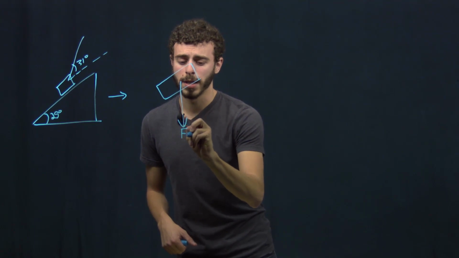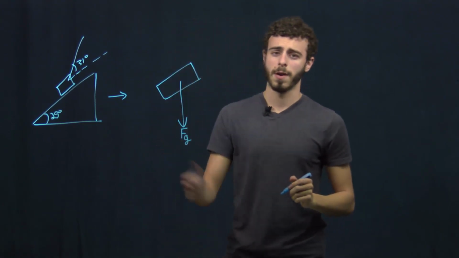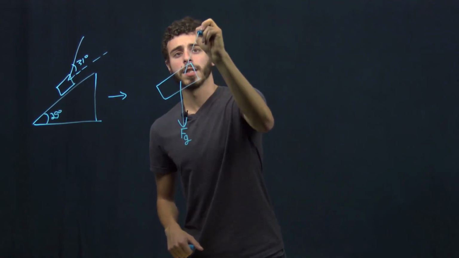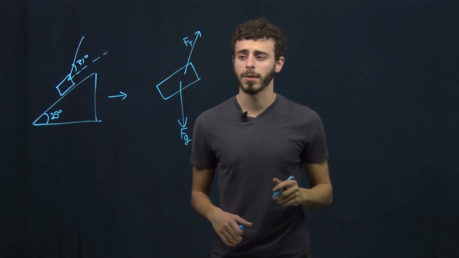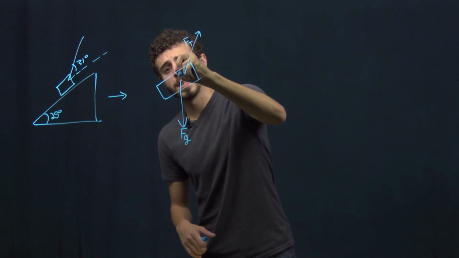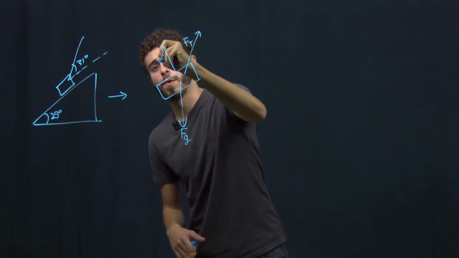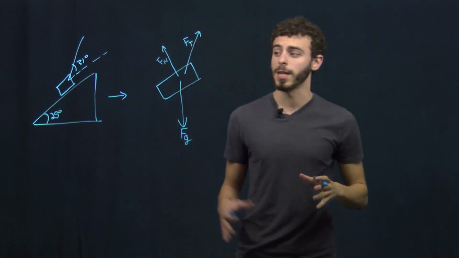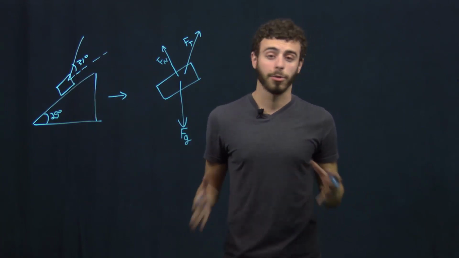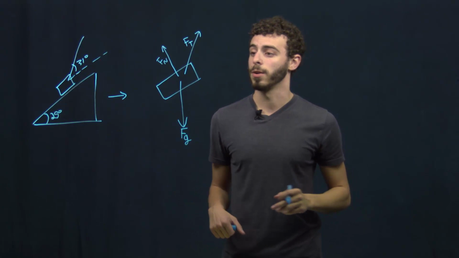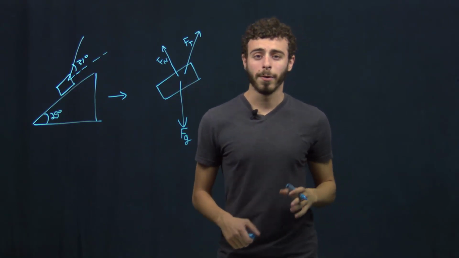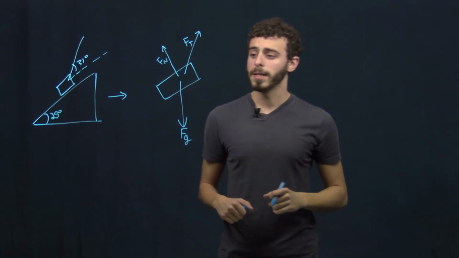One of those is the gravitational force, which pulls this car downwards. One is what's called the tension force, which is just the force that the cable exerts on the car. And then one is what is called a normal force. The normal force is just saying that the car is not going to fall through the ramp, so the ramp must be exerting some force so that the car doesn't go through it. So that's called the normal force. This here is our free body diagram.